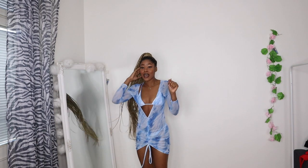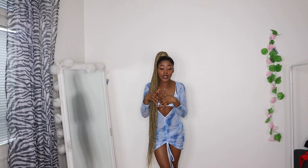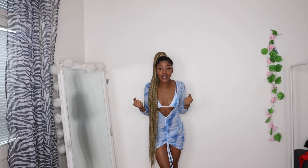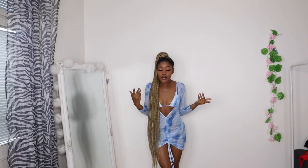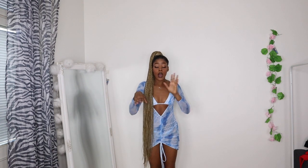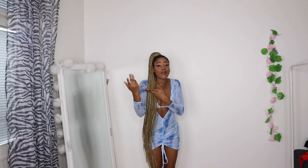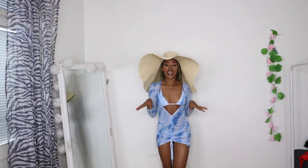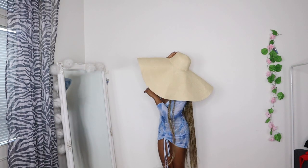I like the way it sits on me — it's very stretchy. This summer I feel like all my clothes are just gonna be bikinis and swimsuits, so if you see me don't ask why I don't have clothes on — it's summer, I don't wear clothes. I decided to get that sun hat I mentioned earlier — I'm going to put it on and show you guys the complete outfit the way I pictured it in my head for Instagram.